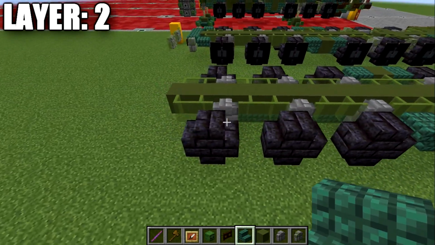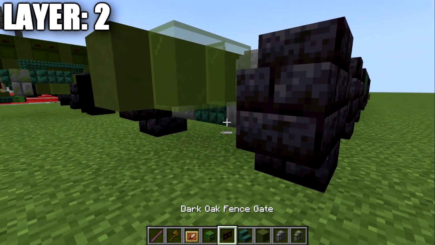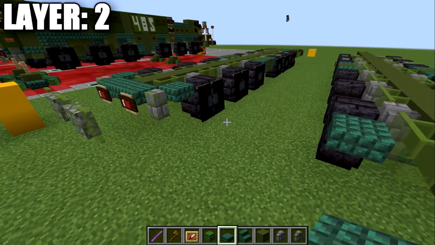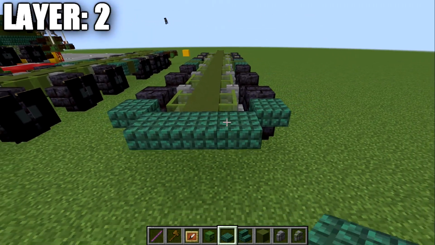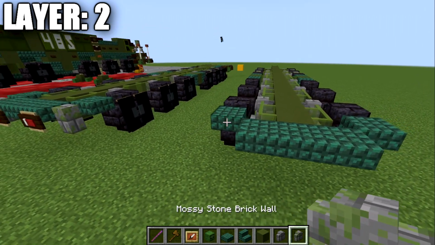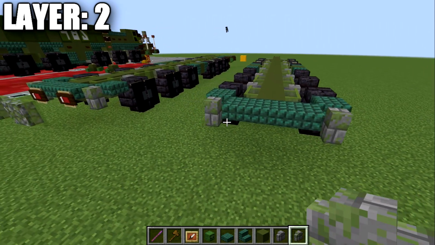Then after that, on the very back here, we're going to grab our prismarine slabs again. We're going to place down a prismarine top slab coming off these glass panes to both sides. And then we want to place down our row of 3 across the glass panes and the green terracotta block. We're going to then place down a mossy stone brick wall there in the corners.